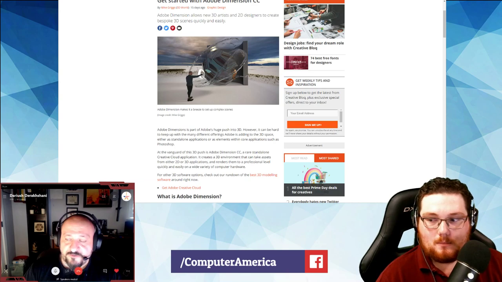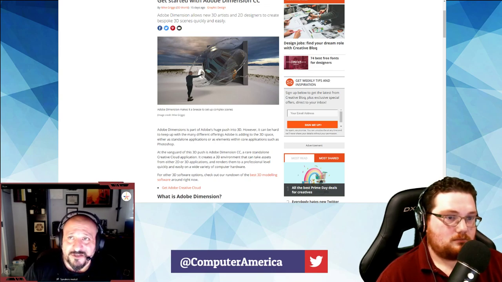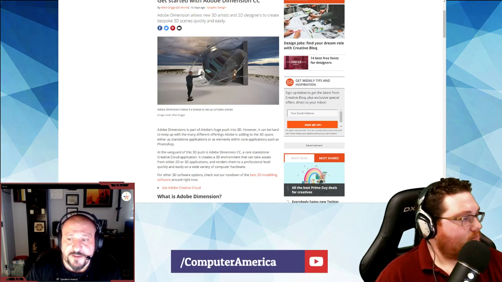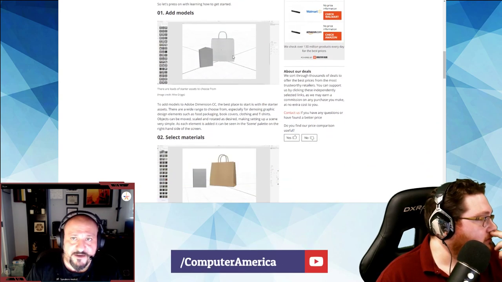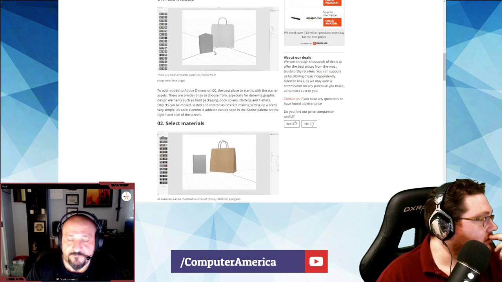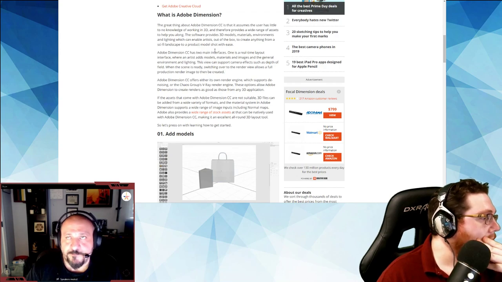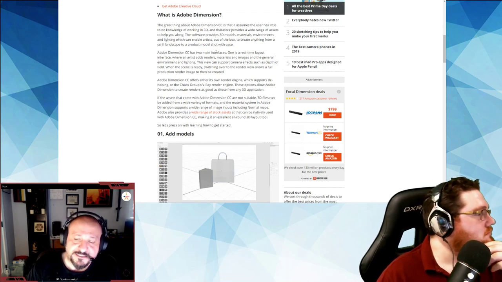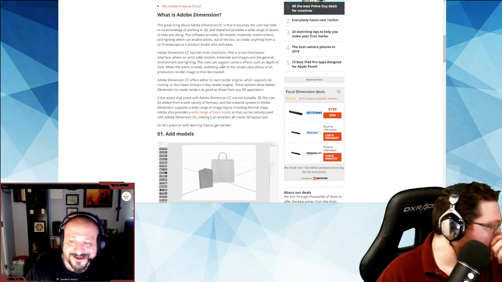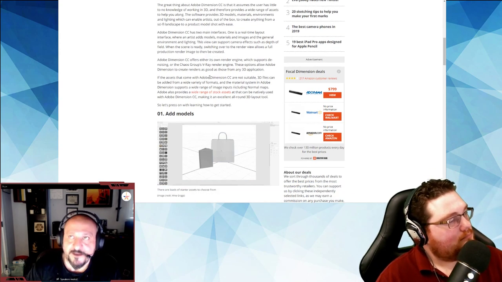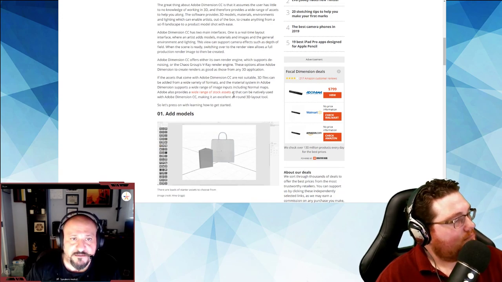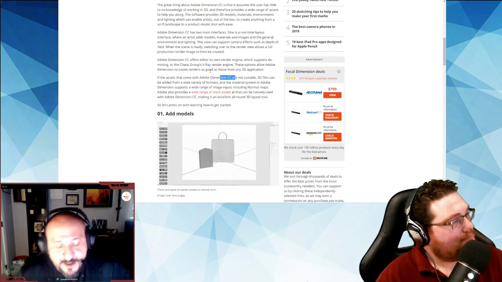But the entry level to being able to do a digital image using 3D assets is getting less and less, because right now you still need to spend a fair amount of time learning a 3D package, whether it's Blender or Maya, for example. You've got to put some effort into it. What Dimension is doing is allowing you to use 3D objects in a much more simple way. It still takes a creative, artistic eye to get the image to look really nice, but that tool set is now easier.